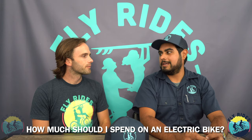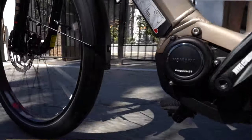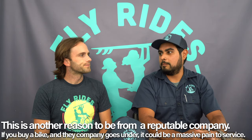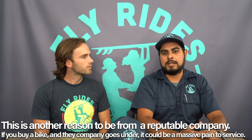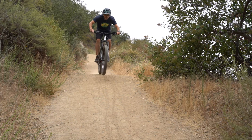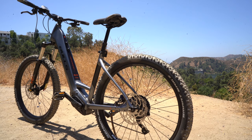How much should I be looking to spend on an electric bike? You can get a truly good bike from $2,000 and up. You do want to get a mid-drive motor — we've gone through the gamut of hub drive motors and a lot of them have gone belly up, with many brands no longer servicing hub motors. Mid-drive motors are the future. You can get a solid mountain bike, whether it's a hardtail or full suspension, from $3,500 and up. Yes, it's a big investment, but it's going to last you — you get what you pay for.